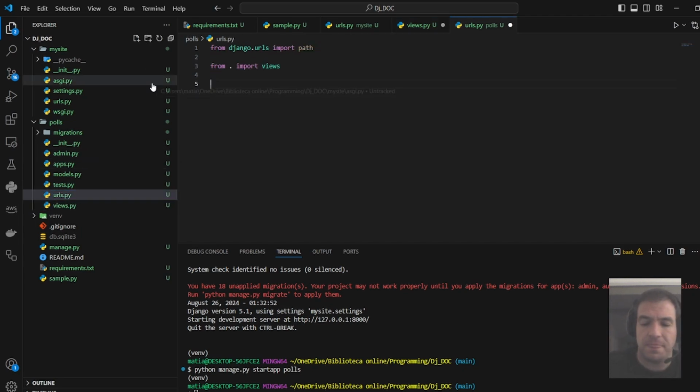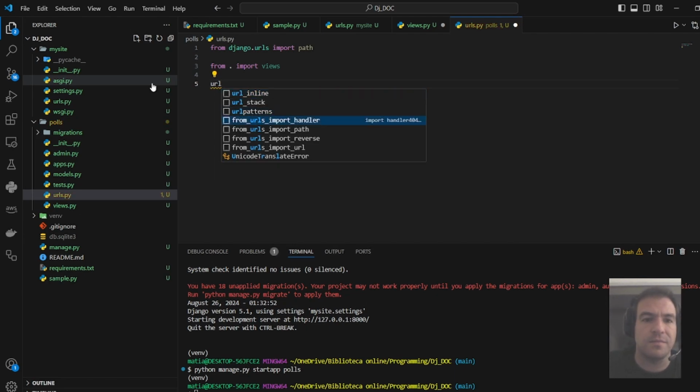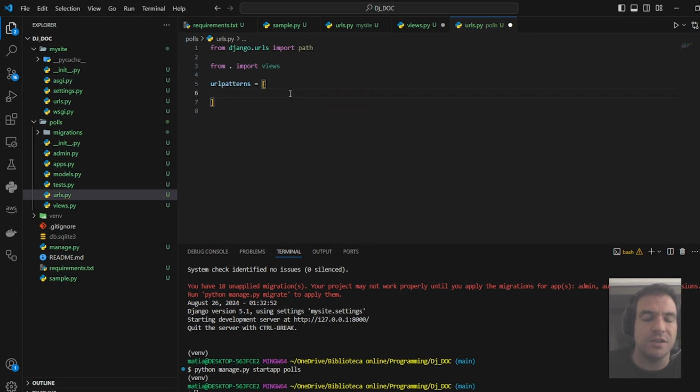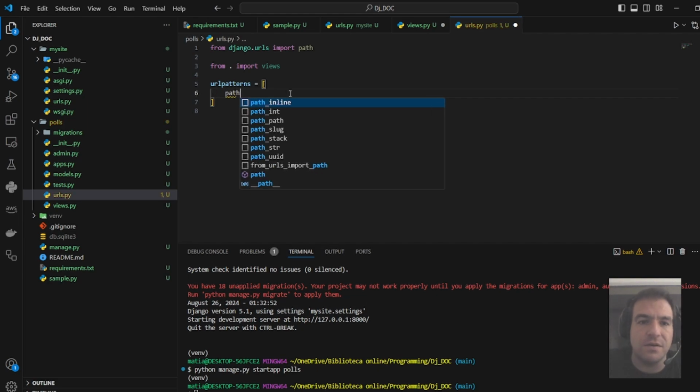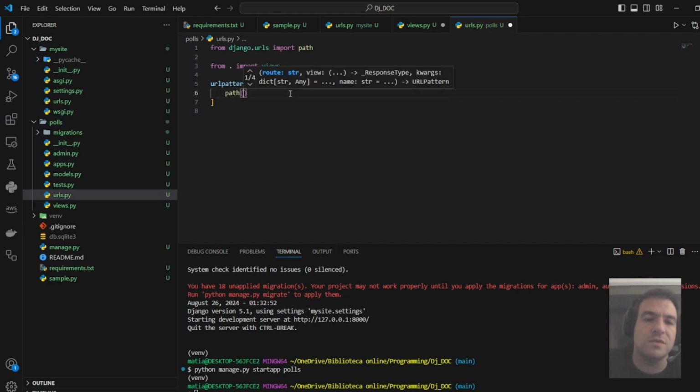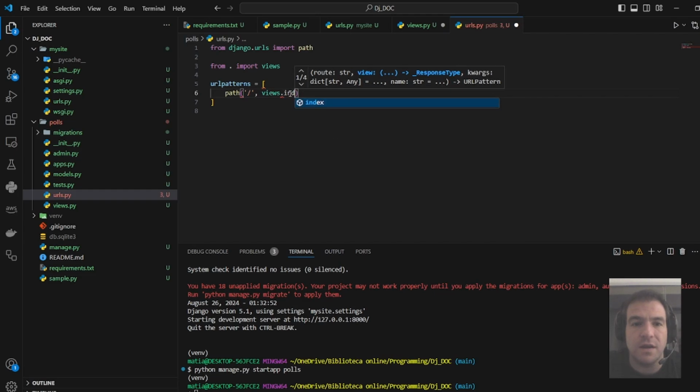But for now, here you're supposed to create urlpatterns, which is a list, and inside this list, you're going to call every path that you want to follow. The path expects two main arguments that you have to pass always. The first one is a string, which is the path that you're looking for. So every time someone looks for this path right here, which is nothing but a slash, you're going to display my views index.